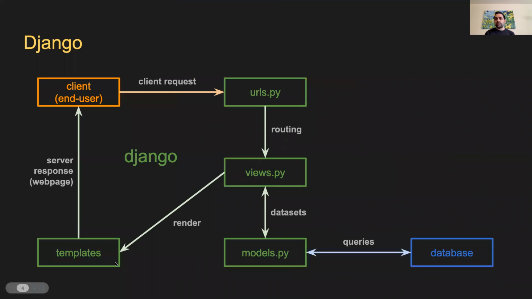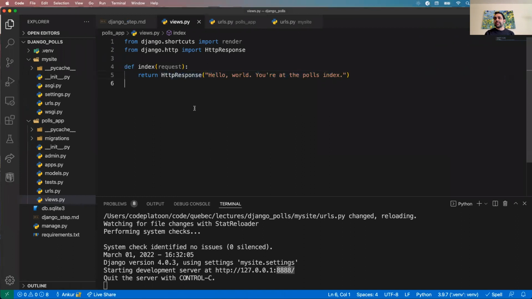Right now, we don't have a delivery driver. Maybe this is a takeout order, so the customer walks in or something. Again, this analogy breaks down. But right now we're just dealing with URLs and views and sending something back to the user from views. We're not introducing this middleman, templates, right now, but we're still delivering something to the user. What we're delivering right now is this HTTP response.